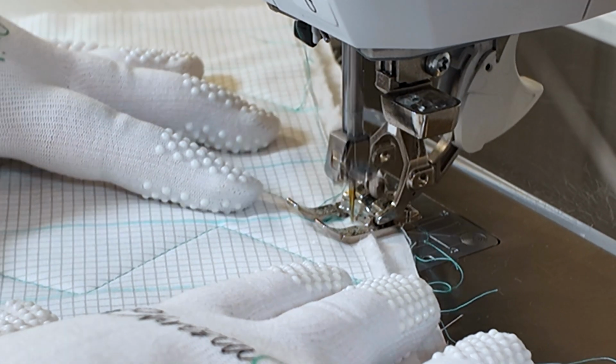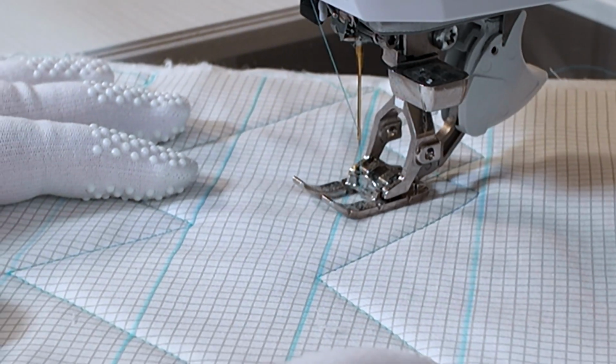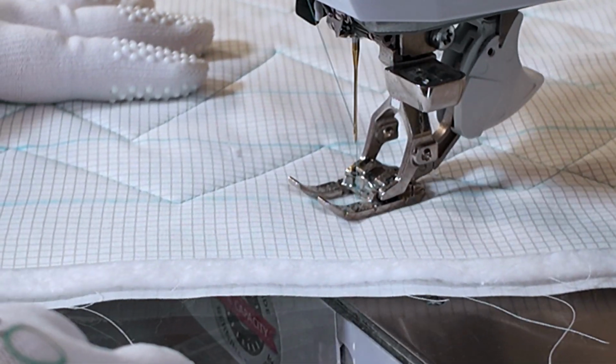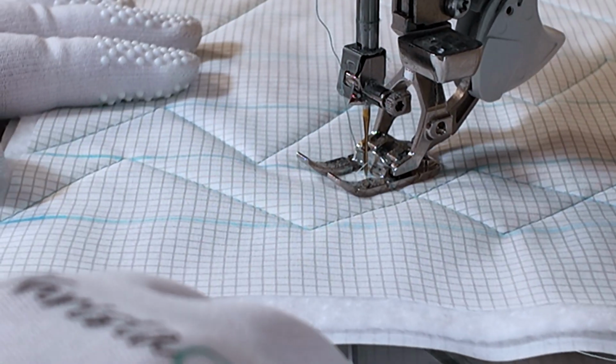For the double zigzags, I have a couple of options. One option is that I can just stitch across my previous single zigzag design, and then it creates kind of like a harlequin look. I can also overlap it and offset it so that it doesn't look like the peaks and valleys are matching up.